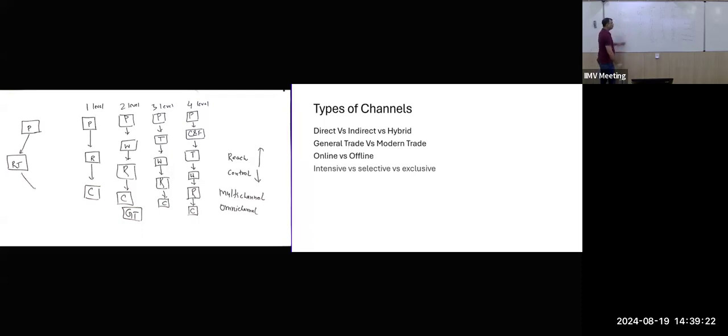So you need not go to these channels, but you are going to one big player who is selling the product on your behalf. There your price will be different, your control will be different, and your terms and conditions will also be different. Because when you have different partners, every partner will add some value, and by adding value they will charge you something, right? But in this case you can reduce those costs because you have only one channel partner and they are doing multi-channel retailing.